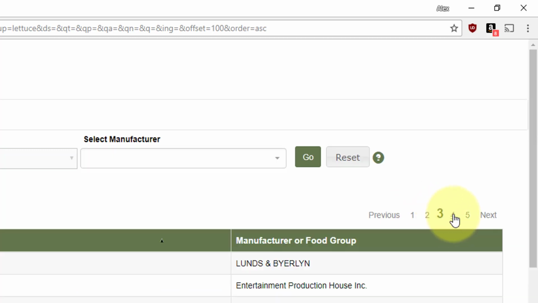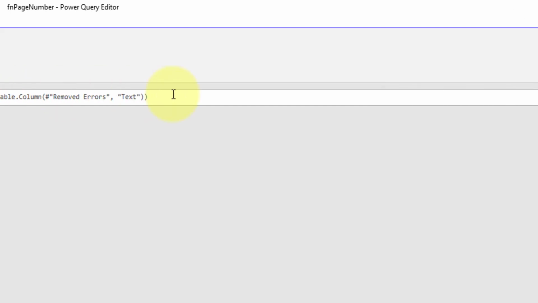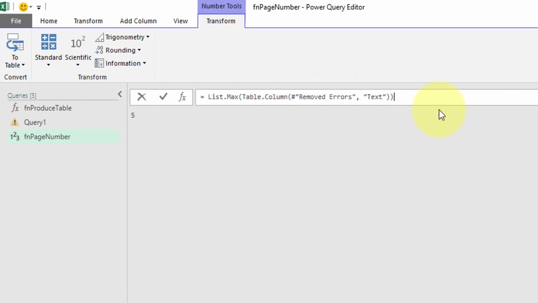Index position 2 for 3. Index position 3 for 4. And 4 for 5. So right up here, 200. 4 times 50, 200. We need to go back here and make sure within this List.Max that we do a minus 1 at the very end. So we want to do 4.